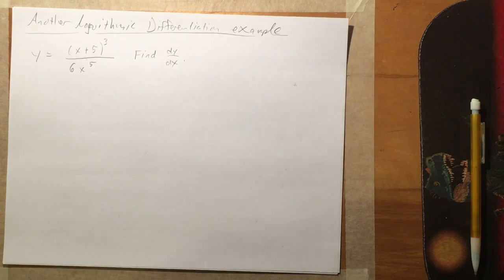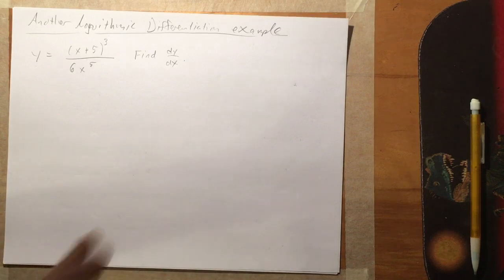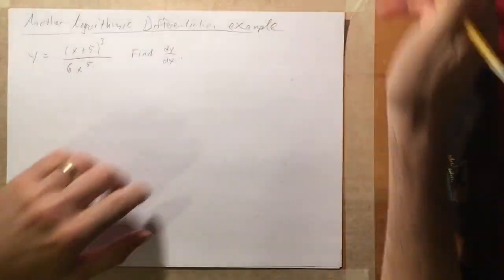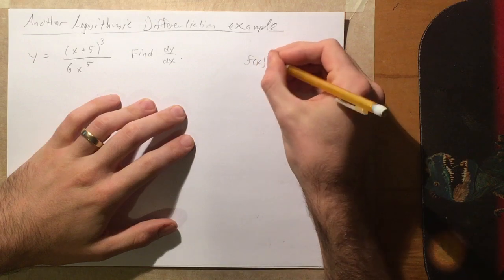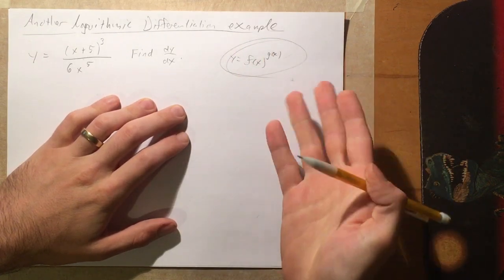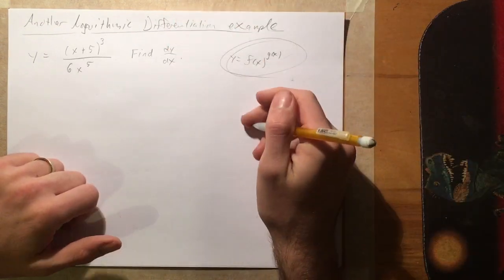All right, just to help out with logarithmic differentiation, I want to show one more example. Logarithmic differentiation is useful when you have some function of the format like the previous one, like x to the power x. Anything where you have a function raised to the power of another function, you can set equal to y. You can use logarithmic differentiation to help you with that. Okay, and it'll work out pretty similar to the last one.